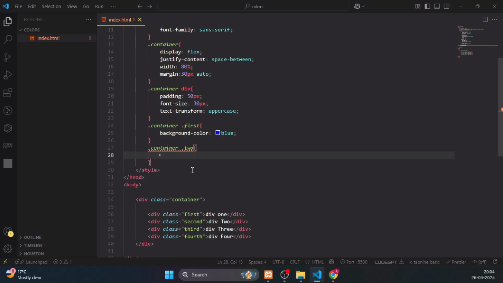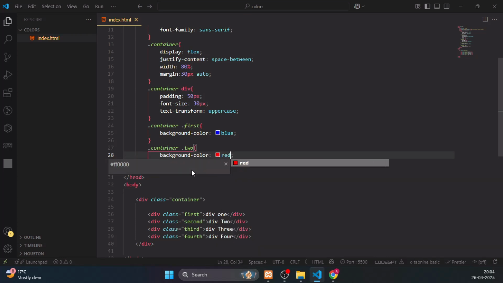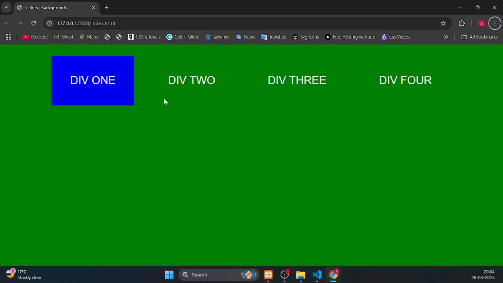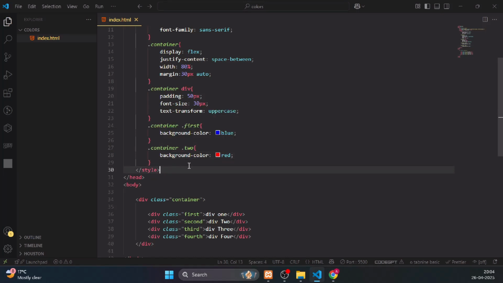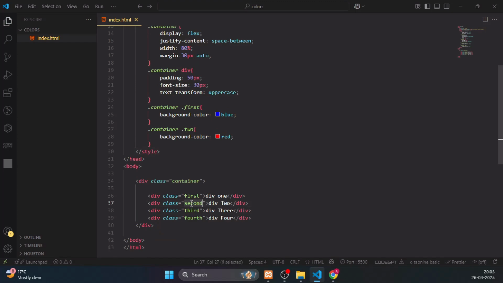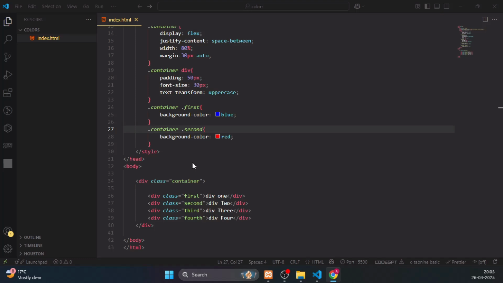Now I will give color, background color red. Now here is a class second. You can see the background. Likewise I will do with these two.